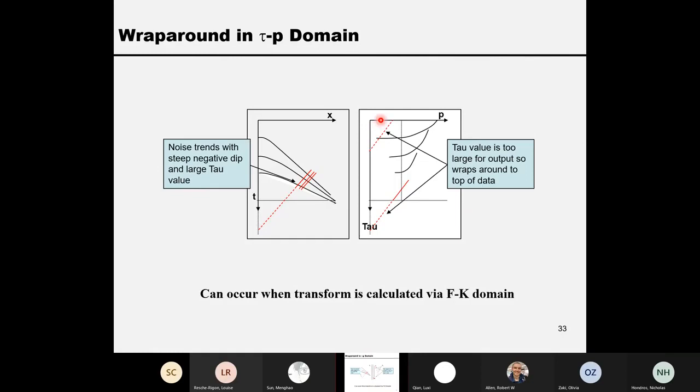That's the logic. Let me repeat. If I have a negative energy, the tau is here, larger than the maximum T, right? And because of the periodical assumption, this larger tau will float back to the beginning. So that's the wraparound.